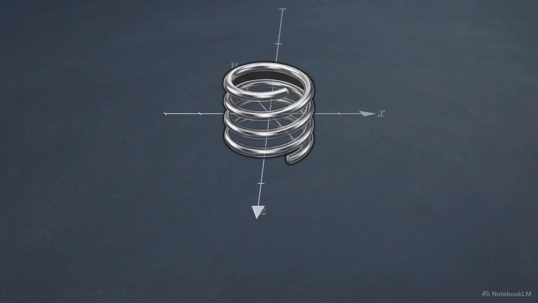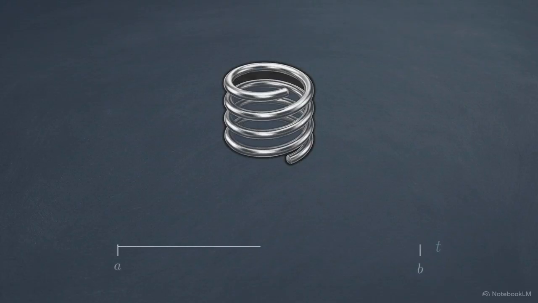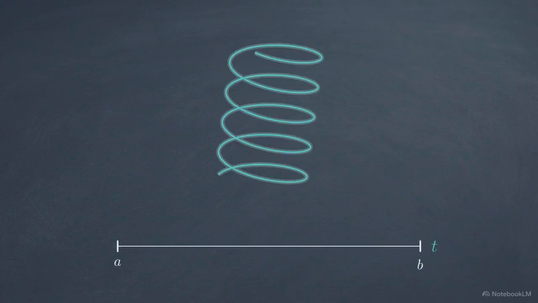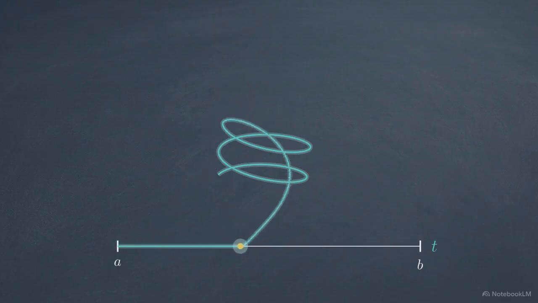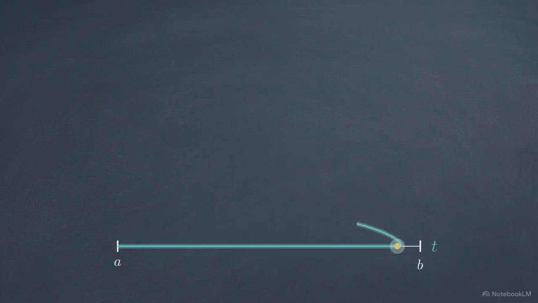Parameterization is a mathematical method that maps coordinates from a complex space into a simpler one. Here, we take a 1D parameter, usually represented by the variable t for time, and use it to systematically unspool the wire, pulling the curved 3D geometry back into a flat, straight number line we can easily integrate over.